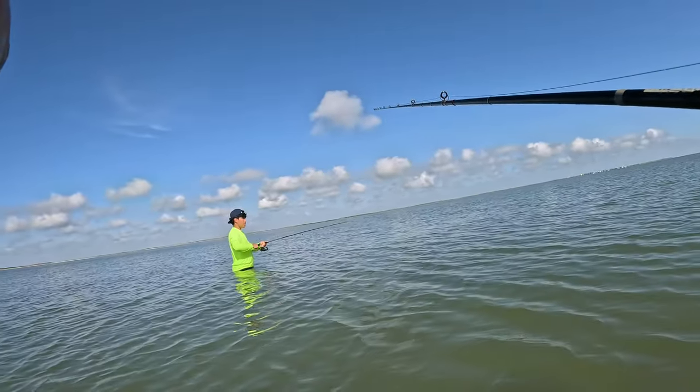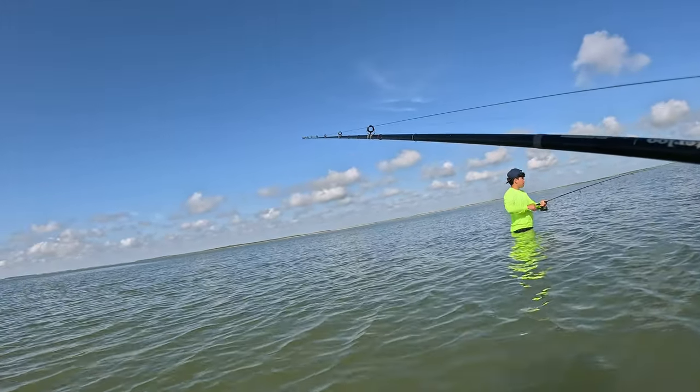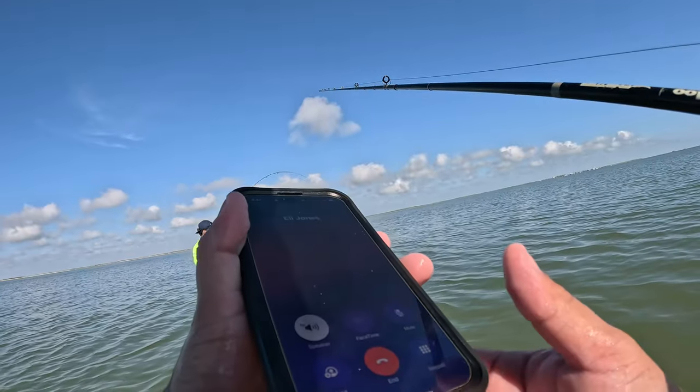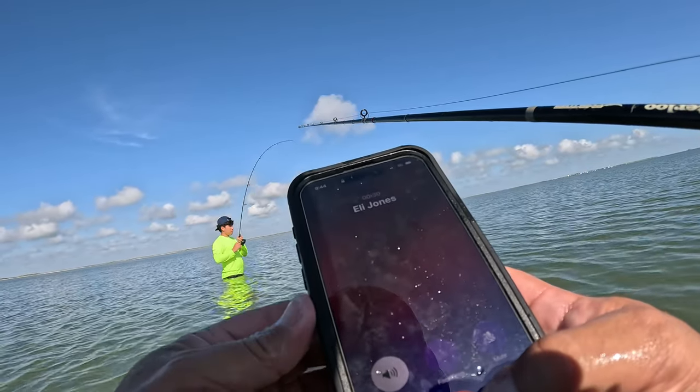We're gonna sneak that way then. Just get right behind me, like drift right behind me. You'll be catching nonstop. Hurry up! Stop messing around.